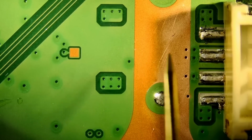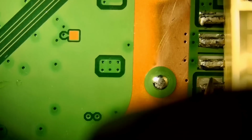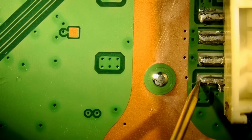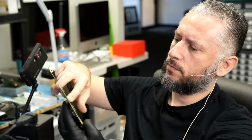If we read in ohms mode right here, 217 ohms, and it's going down. We do have a reading. And if we read here, we are reading OL. The connector is here. We're gonna flip the board right here. So I do see some components on back of the board in this area.